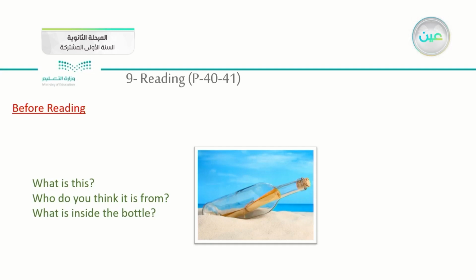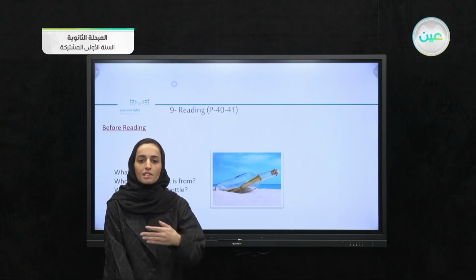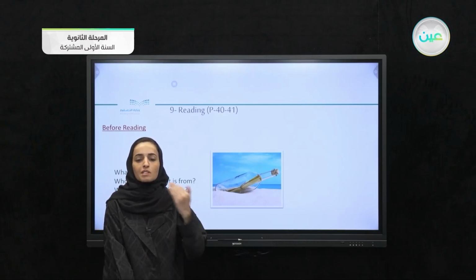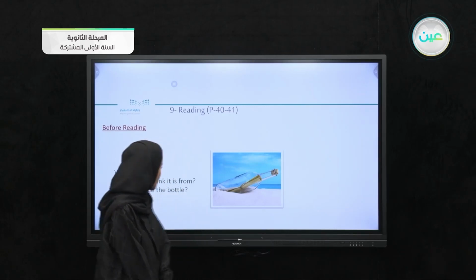I think it is from someone who lost his way. He's on an isolated island. Maybe it is sent from someone on the other side of the shore or of the beach. For me, I sometimes think that some people would send letters from the past to the future. So they will send it and it will take its time until someone will get it later in years.